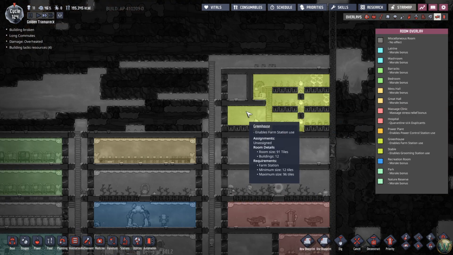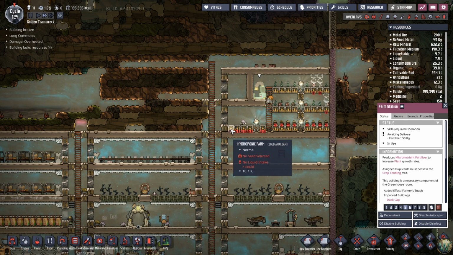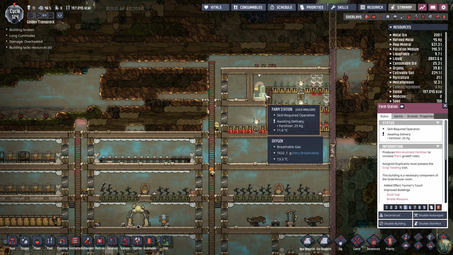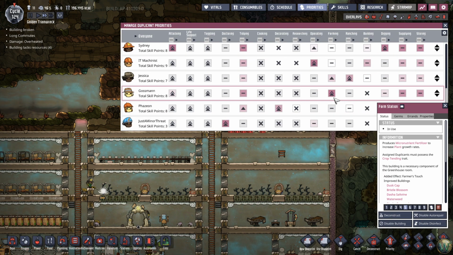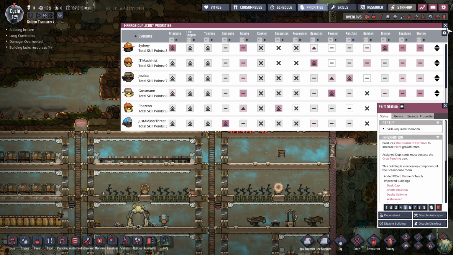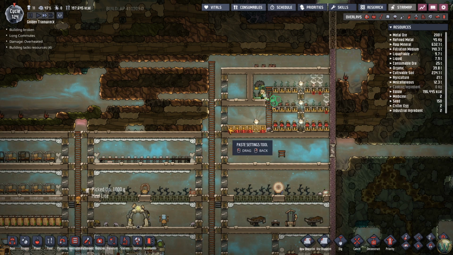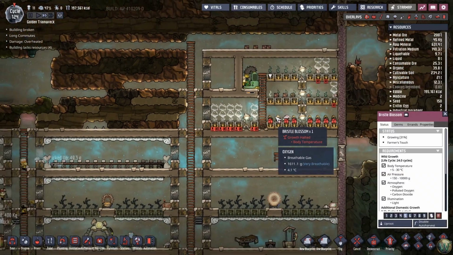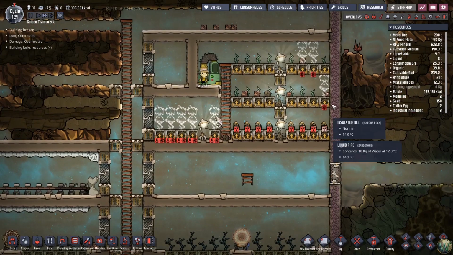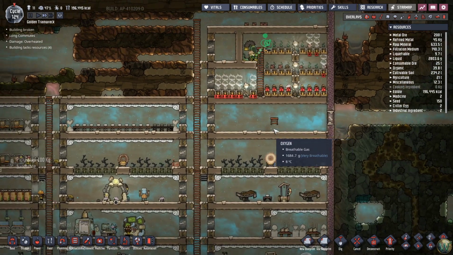Let's take a look at that room now. And it's 91 tiles, which means it is now a farm, or a greenhouse, rather. So we have a farm station here, which means that someone can take fertilizer. Who's our farmer? Farming. Gospin with Jessica as a backup. They can do the farming, and there they go. And that'll boost the growth with the farmer's touch. And we don't have enough Bristle Blossom seeds yet, but once we do, they'll plant those.